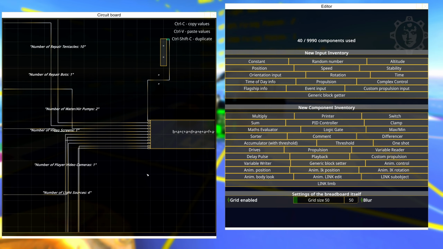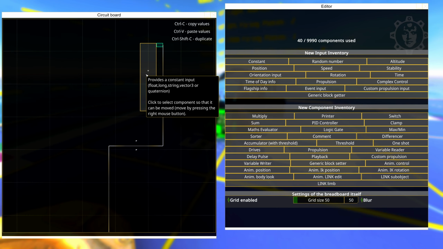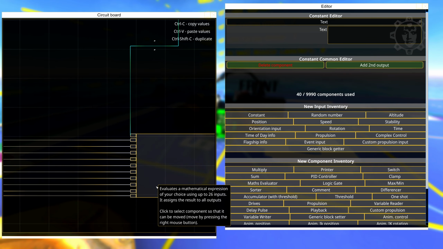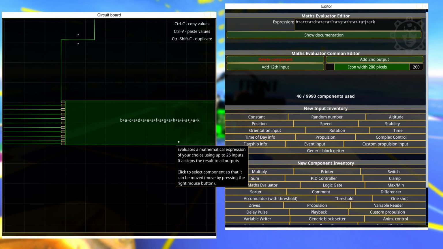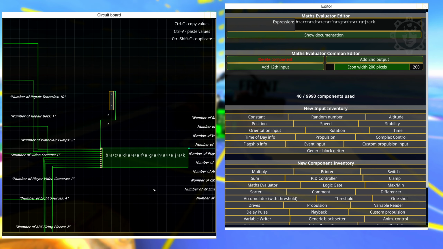So there was a way to incorporate line breaks, and what we need to do is take a text constant value and mix it in with a math evaluator. So the line break is on A, as you can see, and then we have B, C, D, E, F, G, and so on. That's how we can do it.